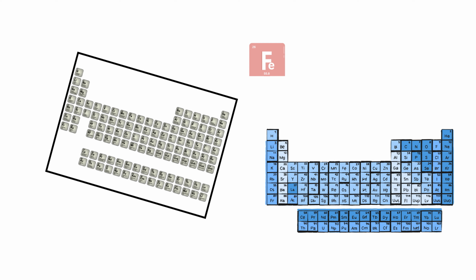Before we wrap up, one more important point. If you search for the periodic table online, you might come across various layouts and designs. Sometimes, the positions of the atomic number and mass number are reversed, like in the case of iron, but don't let that confuse you. All versions of the periodic table present the same essential information, just in slightly different formats. You can always identify the atomic number because it will be the smaller of the two numbers. Also, in your exam, you'll be given a periodic table that looks similar to the one we've used throughout this video.